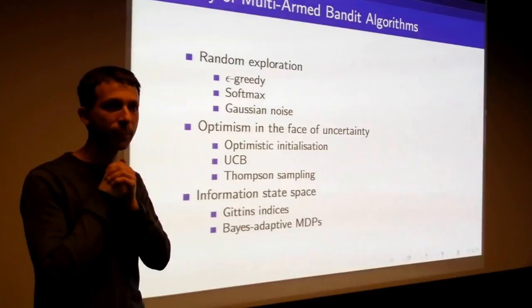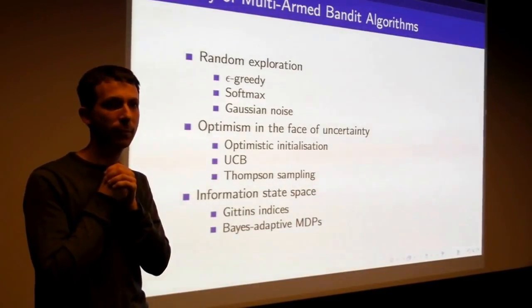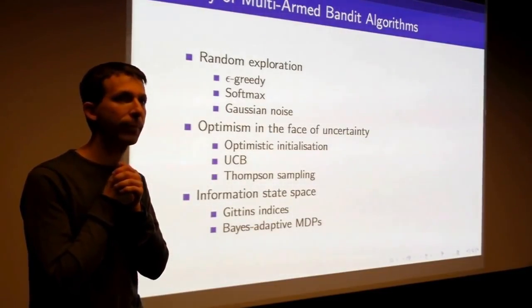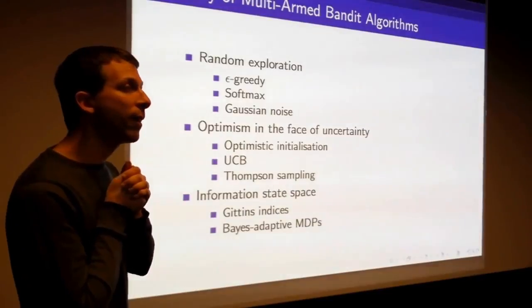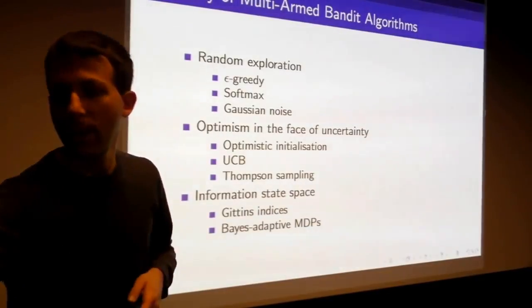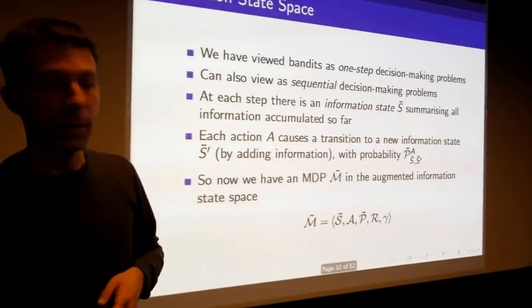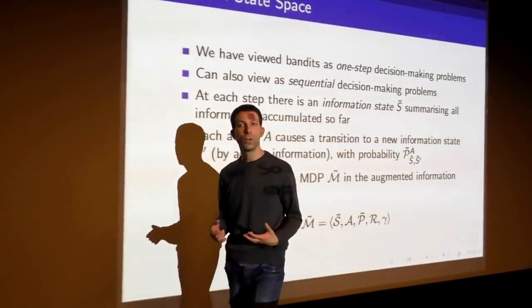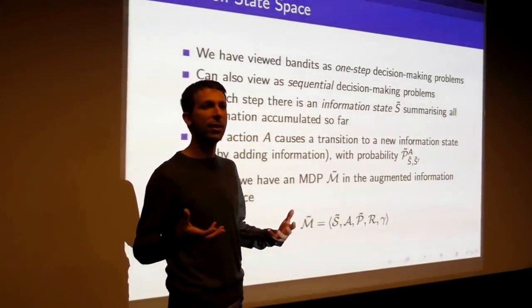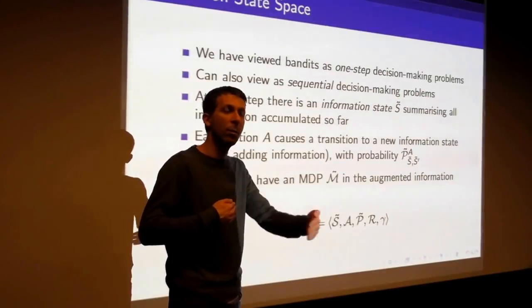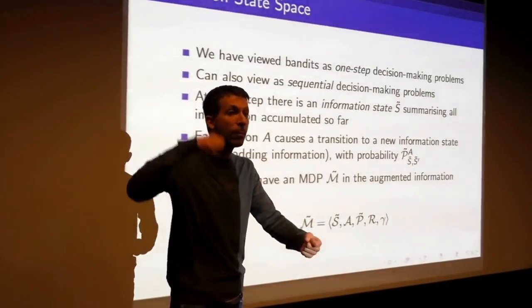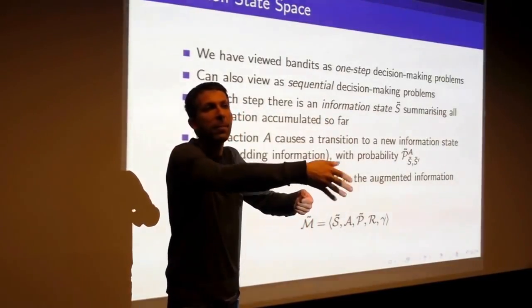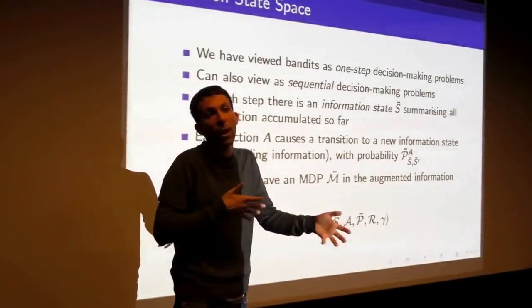One question. Very quick, on the information state space, is the reward signal unchanged, or are you adapting the reward signal to take into account the information, or is it just updating your state definition? The reward function is unchanged. We're not changing the reward function in the information state space. So we're keeping the reward. The reward in our MDP is the same as the reward function in our bandit. All we're doing is we're adapting our value function to take account of the fact that we're not just stopping after one step. We're imagining what happens not just after this one pull, but after many pulls. What's the value of those rewards over time, taking account of how much information I acquire along the way.